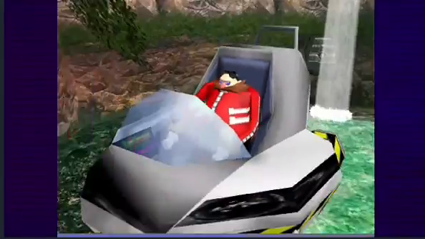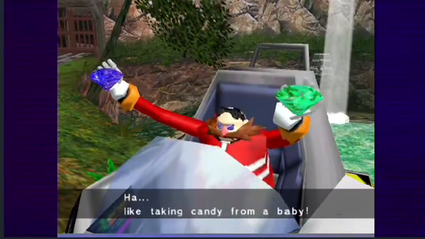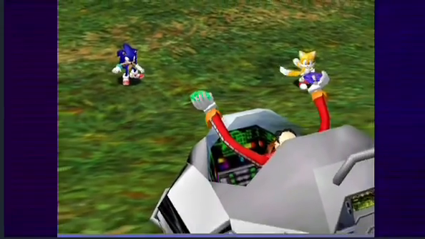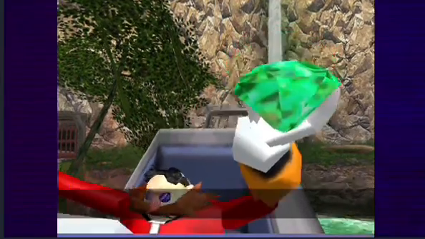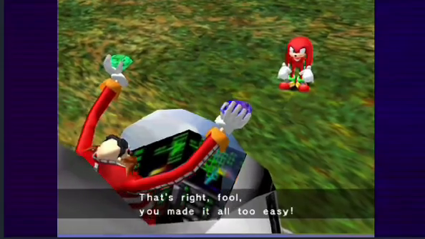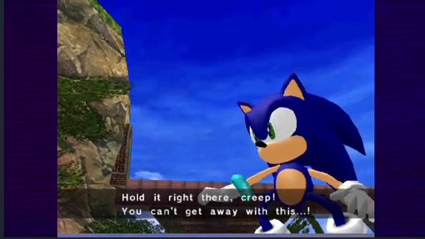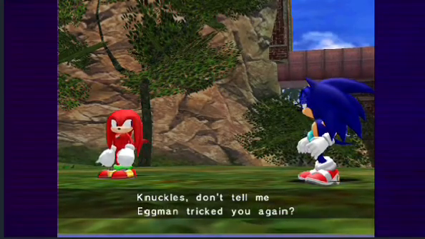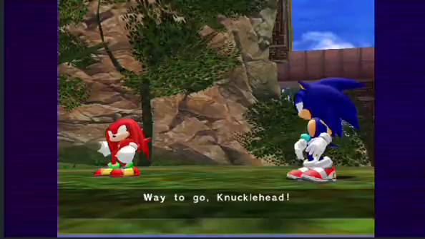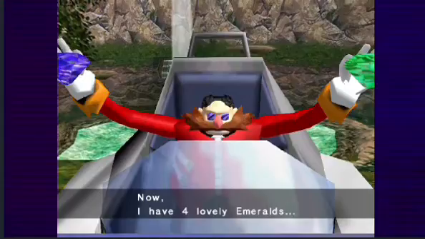Oh, for God's sake, again! We're literally just doing his job for him. It's just annoying. That's a Chaos Emerald. Oh yeah, no shit! Mate, you literally wanted to take him! Knuckles, did you get tricked again? Oh my god. Knucklehead. Fuck you, Knuckles, you bastard. Now I have four lovely emeralds.